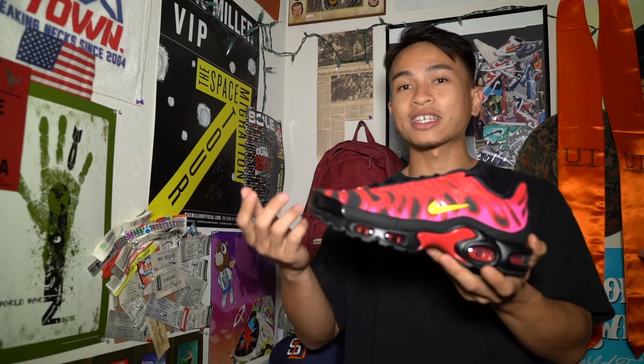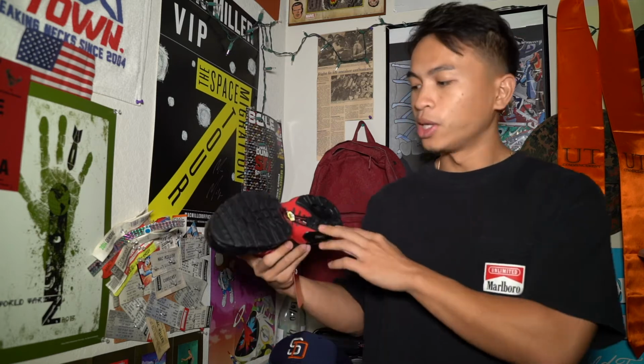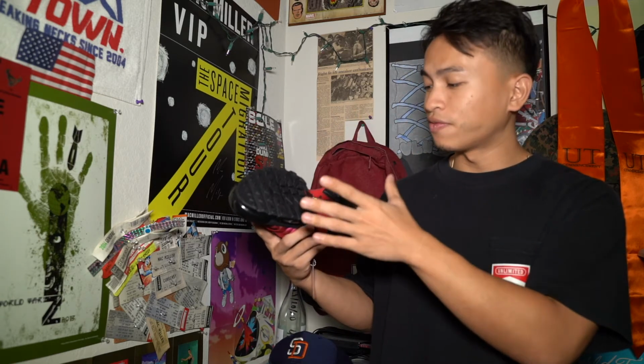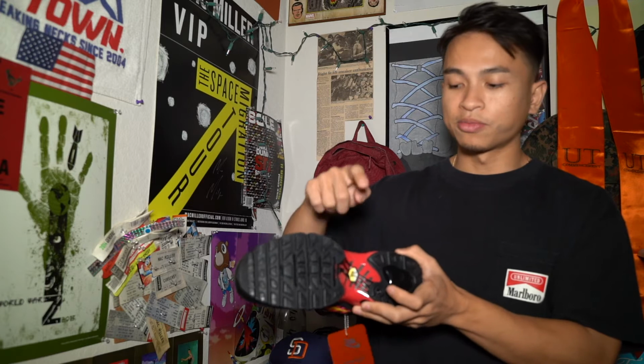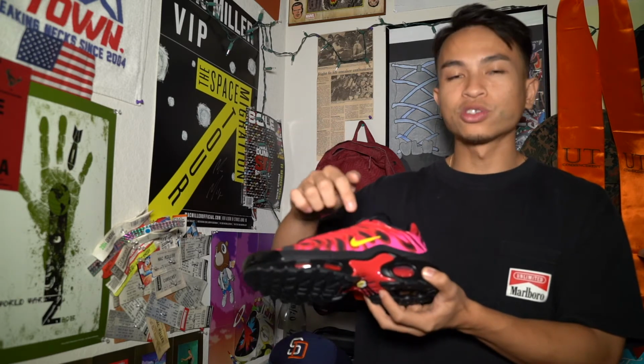And getting right into the shoe, it's basically just an Air Max Plus model with some Supreme branding, a crazy colorway, but we'll get right into the outsole. You have a black outsole, kind of like that Air Max Plus, Air Max 95 outsole. You have a TN Air logo right there, and then your middle portion, which goes down to the bottom of the outsole, is kind of like that Varsity Maize, or no, the yellow swoosh is probably the Varsity Maize, and this is just that red color.